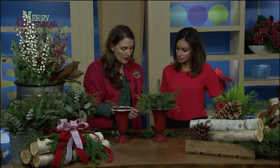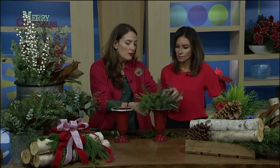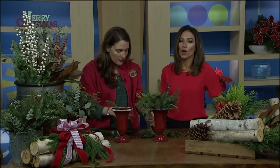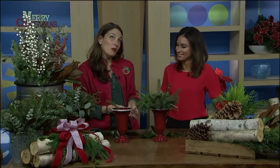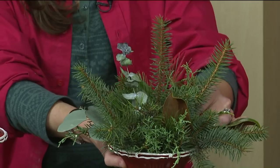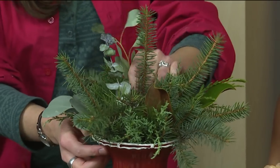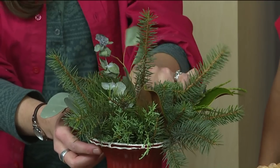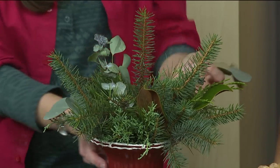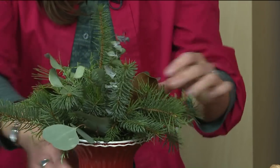And then I'm going to put in some of the really cool elements with the eucalyptus that we have. You can make this more full — they all come out differently when you're making them yourself. Your own creation — and that's what makes it even more fun, because you've really made it and you've learned to do it. That's going to be great for you to put at home at your own house, but in a way it's also great to give as a gift. It's something you did kind of handmade that you can offer up to someone as well — it's really from the heart. You're like, here, I put some time into this and I want you to have it.